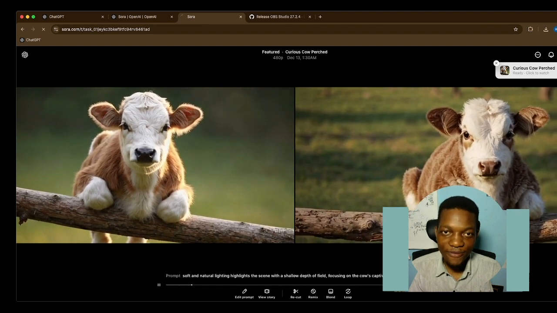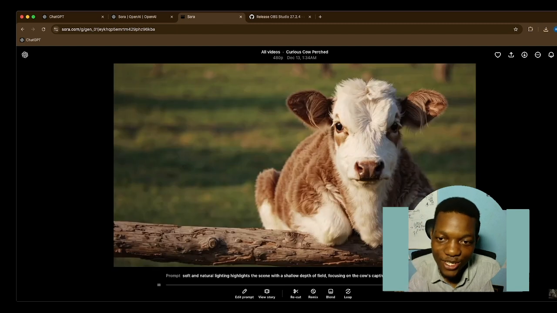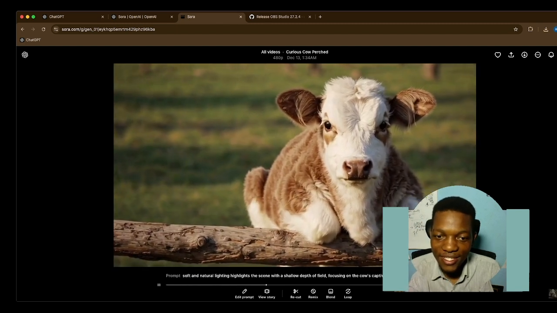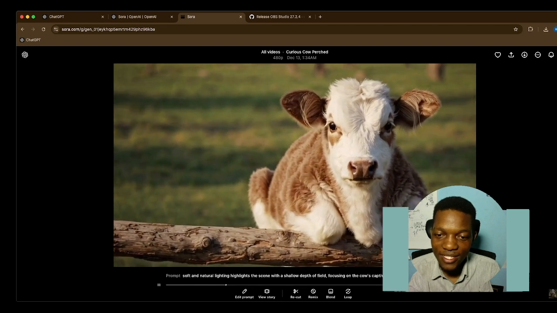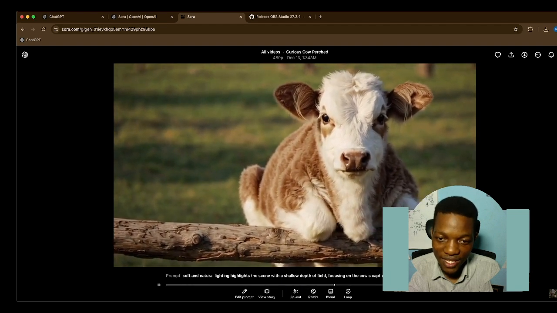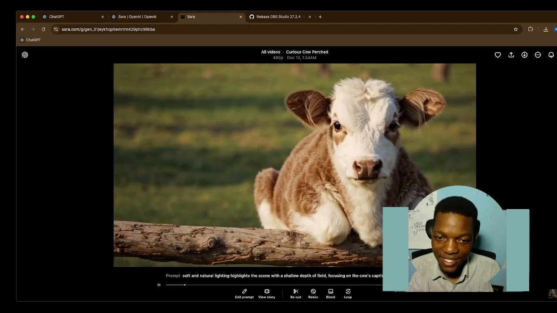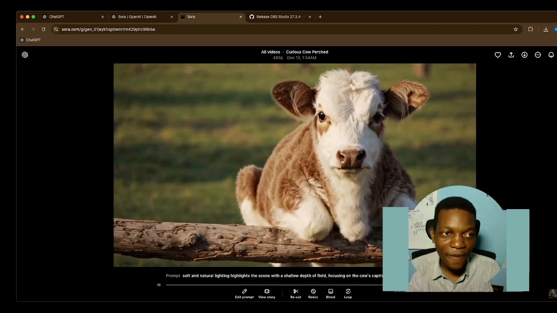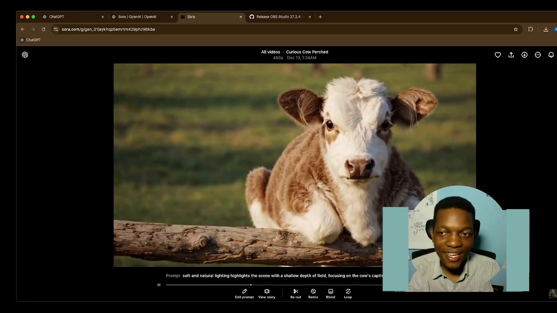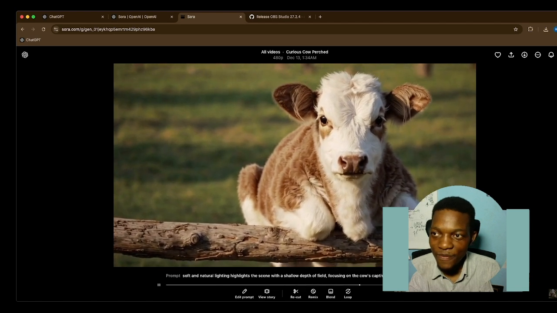Well, the cow does look good. I think it kind of got how folded the owl is in terms of the legs. I'm not sure what it did here, but I think this is pretty cool.